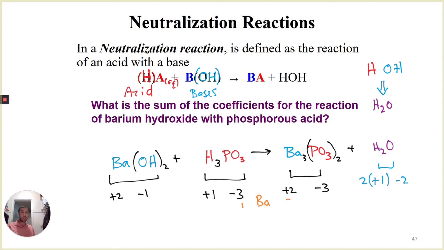Barium 1 and 3, so I need a 3 over here. That's a 3. I'm going to balance this as hydroxide, which means I also need to write this out as HOH. And to help me out even further, I'm actually going to write it as HOH so I can differentiate those hydrogens. I have 6 OHs on the left, and I only have 1 OH on the right. To make that 6, I need a 6 in front.